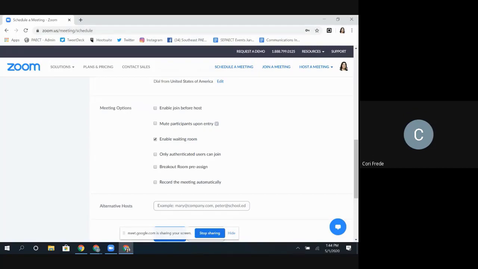And if you do want to assign your own groups for the breakout rooms, you can pre-assign them. So if you know it's biology 101, your second period class, and you know exactly who's going to be in what group, you could pre-assign those groups. And that way, when you click breakout, they all go directly to the right room, and you don't have to start flipping names around as your students are sitting there waiting.